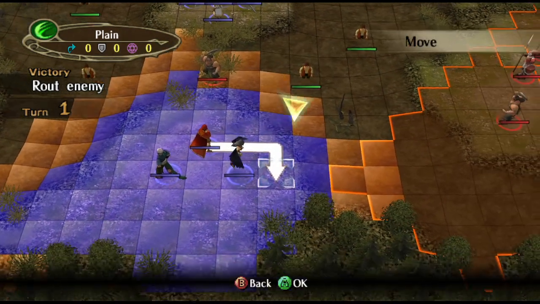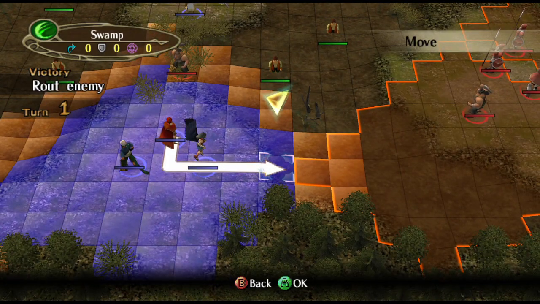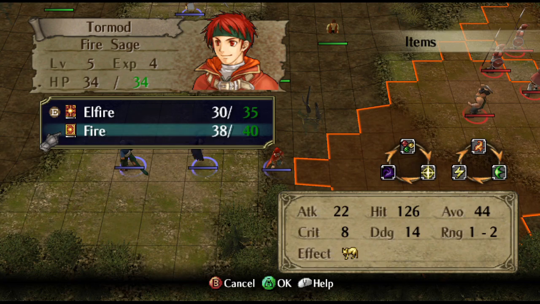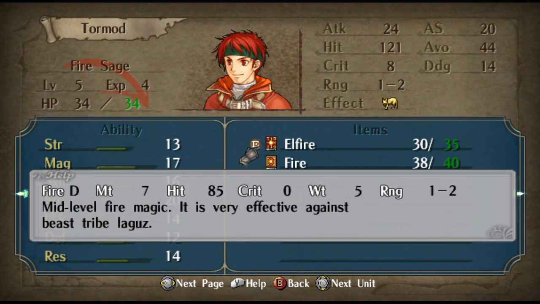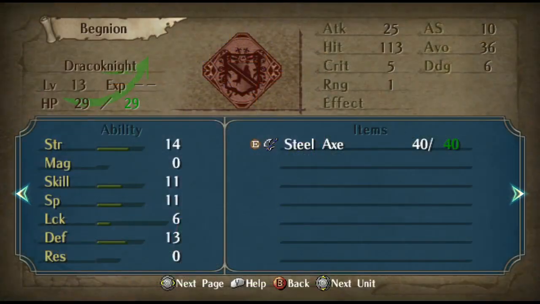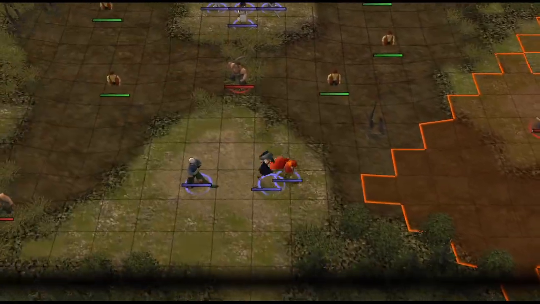I think what I need is Tormod to take out the Wyvern. But he can't make it. Shouldn't need... Does he need Hellfire, or can I go for the accuracy? I mean, it's not a huge accuracy difference, and 17 magic alone probably kills this guy two times over. Yeah, 17. He can use fire for the accuracy.